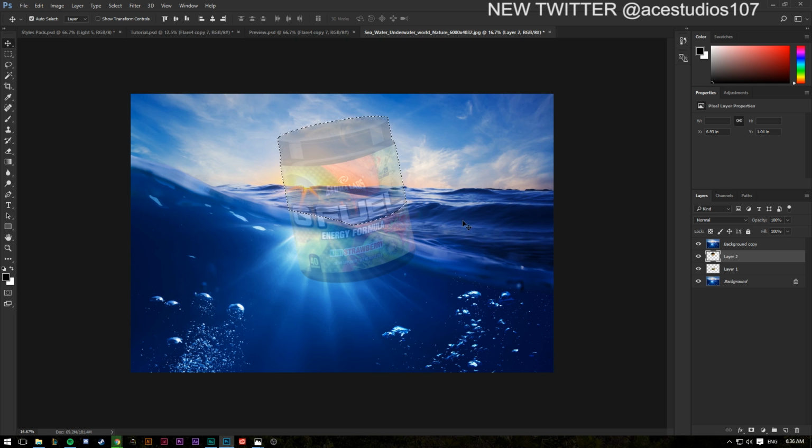Okay, so once we've done that, we are going to press Control and get the selection. We're going to Control click the thumbnail. Sorry, it's kind of hard to go back in your brain and remember how you do the effect. So we're going to get the quick selection tool, go to the plus sign and just go around that wave, and add to the selection, right?